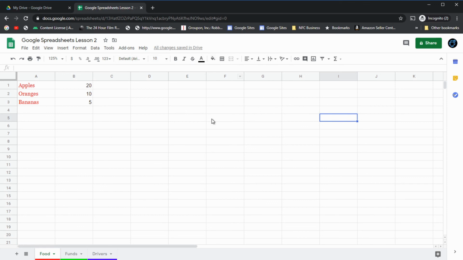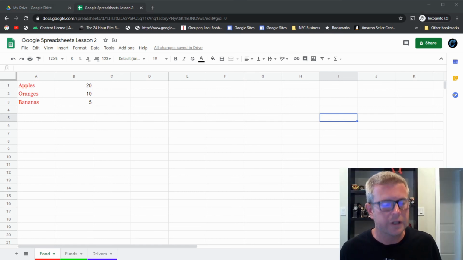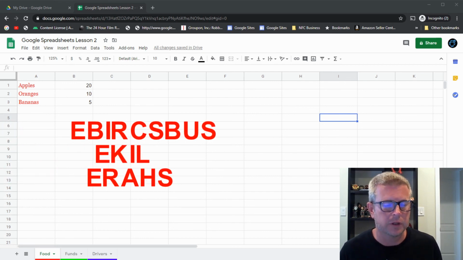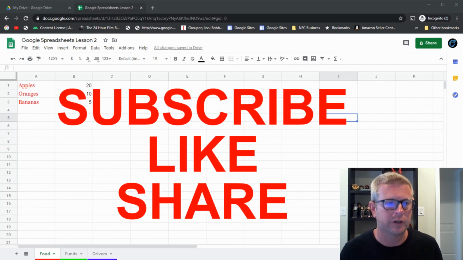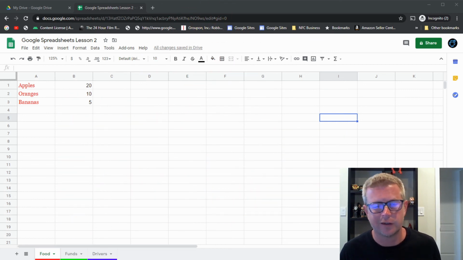basic formatting here. Anyway, that's going to be it for this lesson, lesson 3 of Spreadsheets, Google Sheets for beginners. Hopefully you're following along well, and I'm trying to go at a pace that I think will be good and not cover too much information in every lesson. There are a lot of lessons, so we're going to cover everything, but I'm trying to cover just a few things in each lesson so that it doesn't get overwhelming and you can go at your own pace.